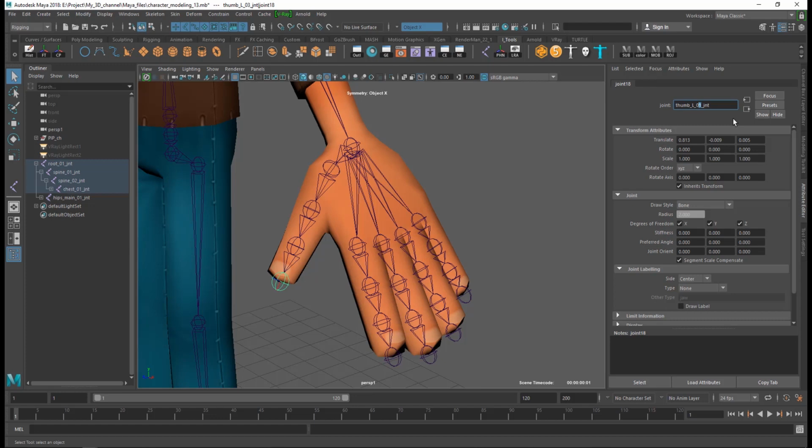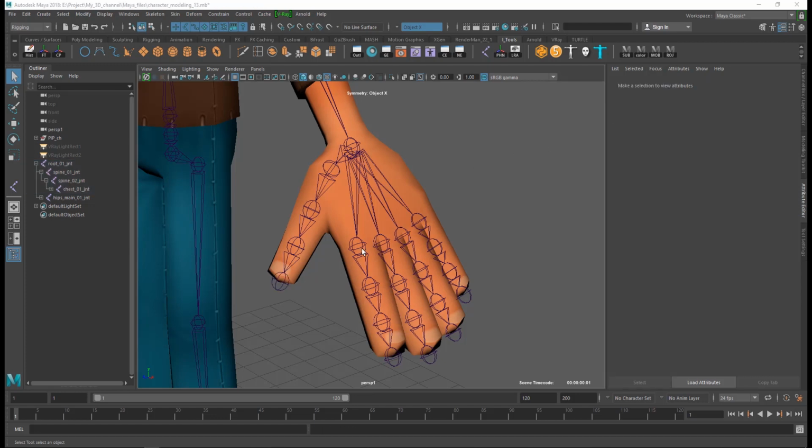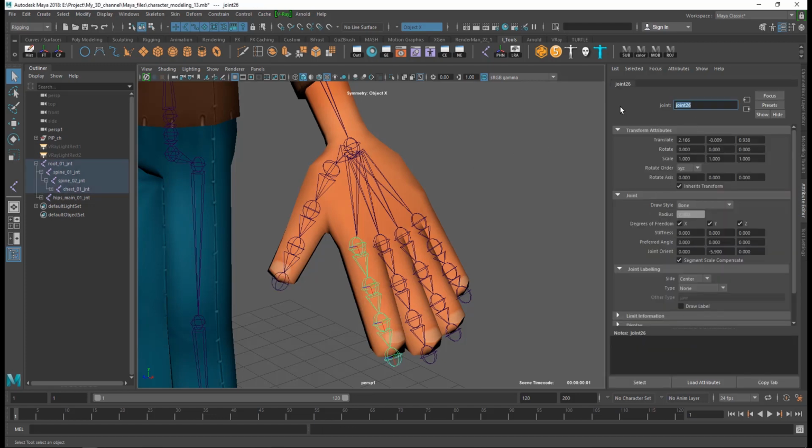In the same way for the other bones, my index: index, left side, 1 joint. Copy the name, paste on another bone, and this is my 2 joint, and another 3, and another 4.